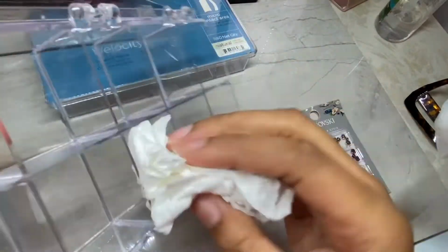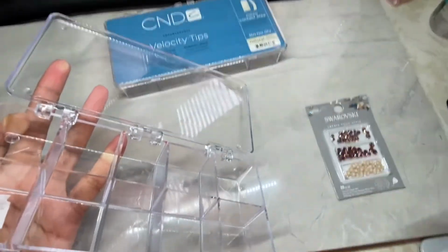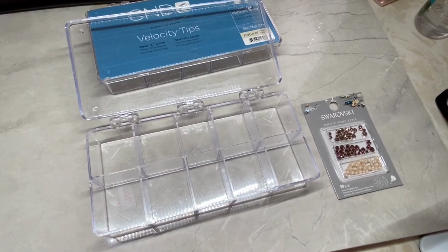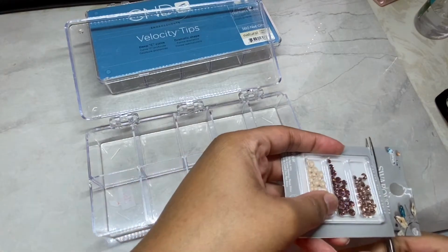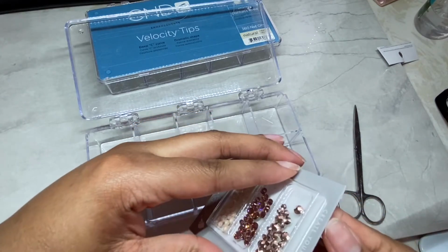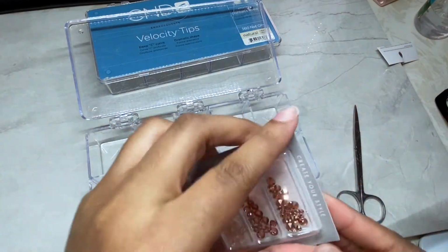right now, you definitely want to make use of every single thing you possibly can make use of. And this here is a great example of that. So now that it's clean and it's dry, I'm gonna go ahead and take my Swarovski crystals. I'm gonna open them up. And for my nail techs out there, when you spend money on Swarovski crystals, honey, you do not want to lose them.